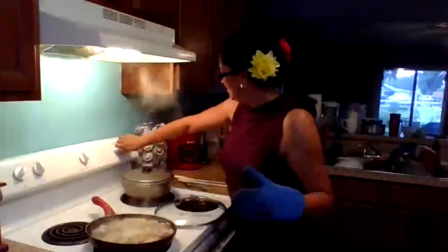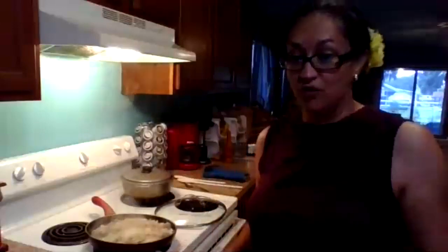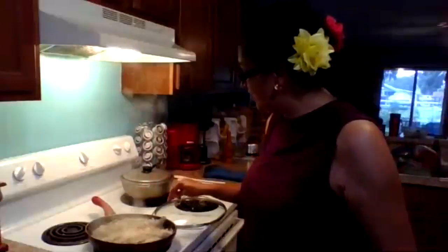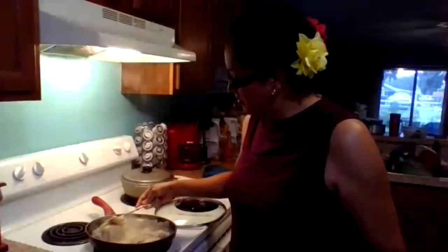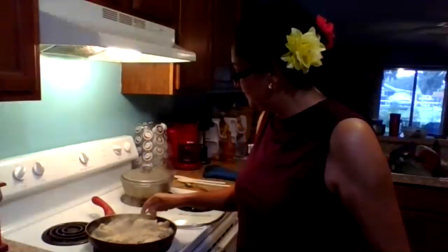And I'm going to turn it down to simmer. And then my chicken is taking a while because I did put a lot of water in it, but that's okay. It's cooking, and that's all that matters. And it's feeling tender already, which is great. I think I'm going to turn it one more time. Yeah, why not? It's fun.